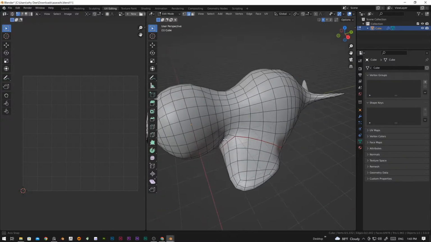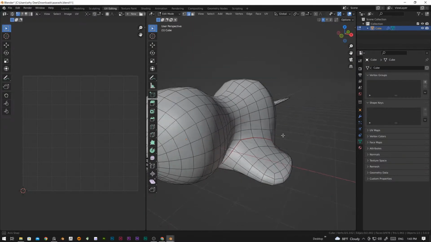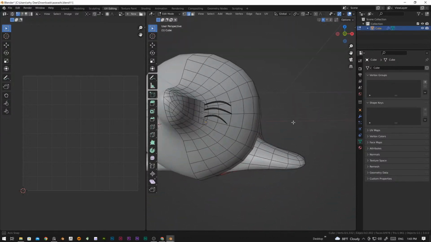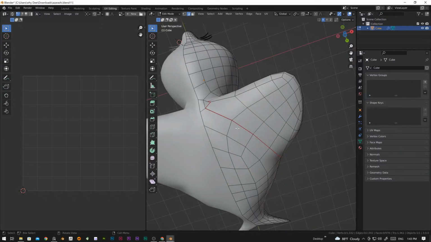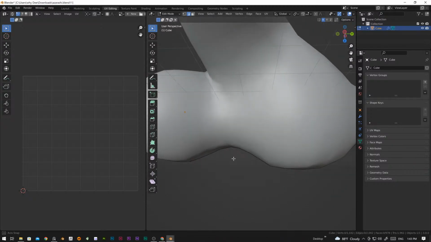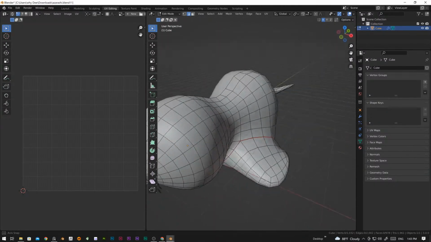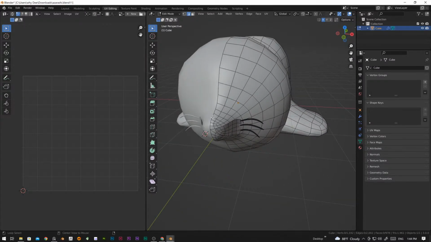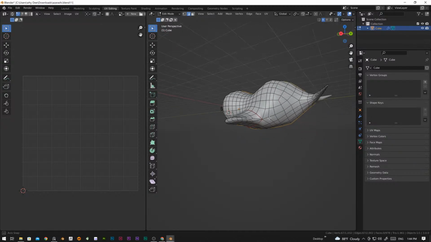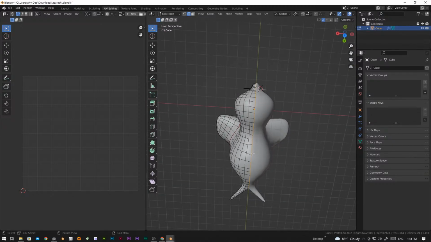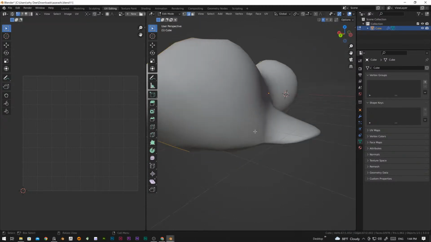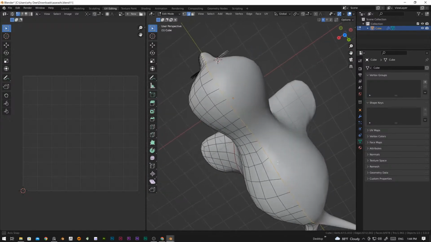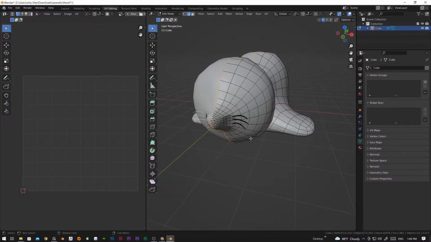We also want to separate the head from the body, or you can just unwrap from the middle. Right now it doesn't make any sense because we have the mirror modifier and we don't need to add a mark seam in this area.